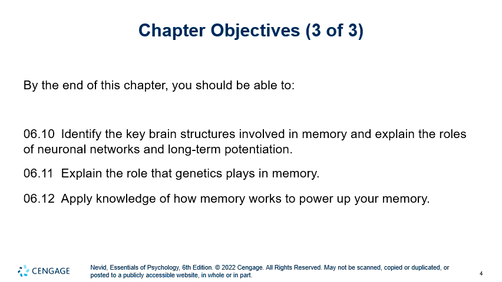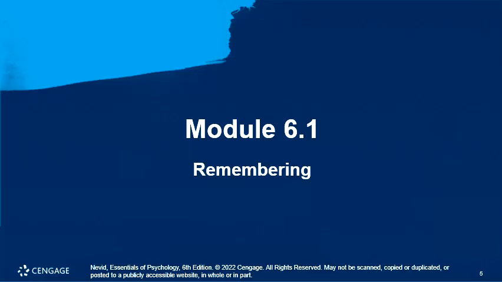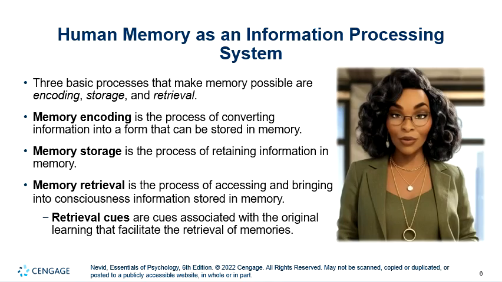So with that being said, let's start with remembering. There are three core processes of memory. First, there's encoding, getting it in. Encoding is like turning on the record button in your brain. It's the process of taking in information and converting it into a form your memory system can use. It's kind of like saving a document in a specific file format.